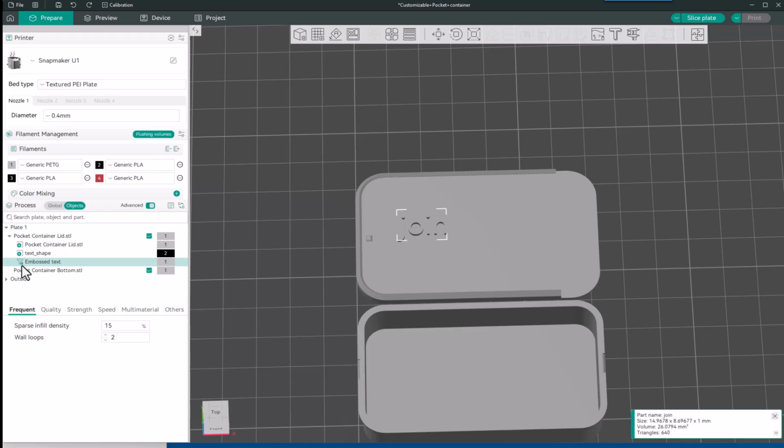That's a positive. Then we could have a negative for cut, and then we could have the modifier one also. And all three of them work in different situations. Now, right now, because this is embossed text, it's join, I can right click on this right here, and I could click edit text if I wanted to go back into editing, or I could also hit change filament, and I could put it on my second filament color there.